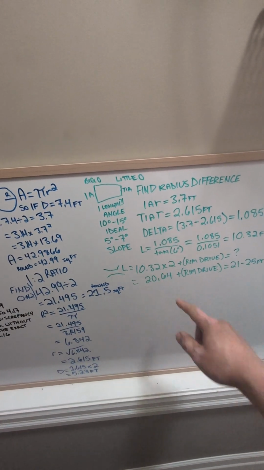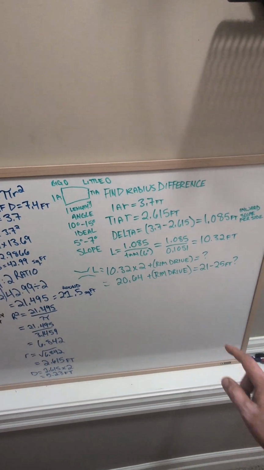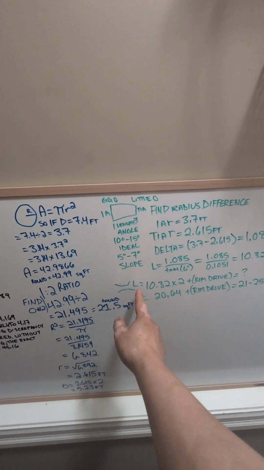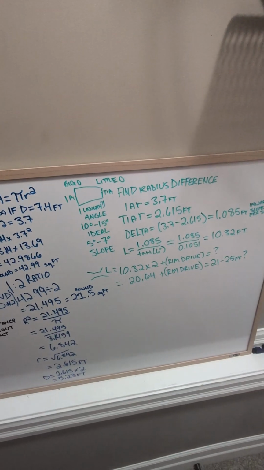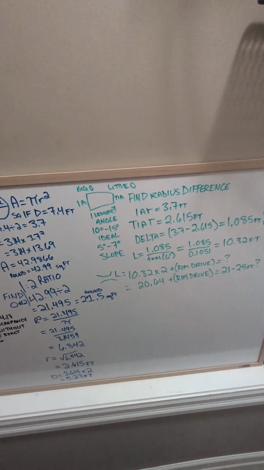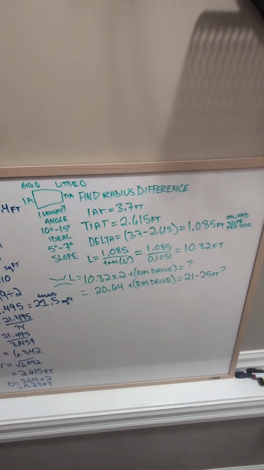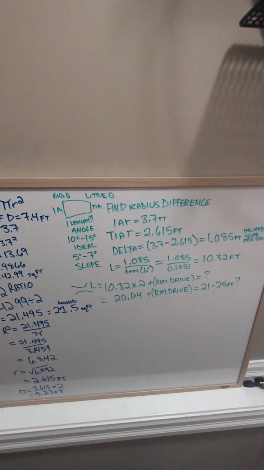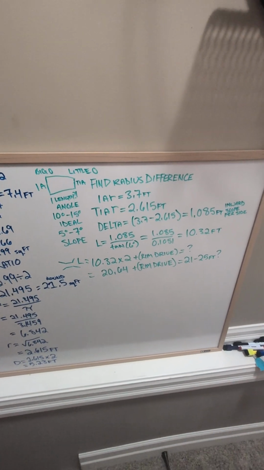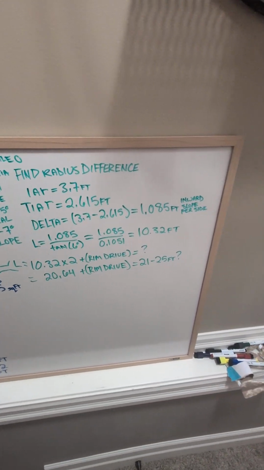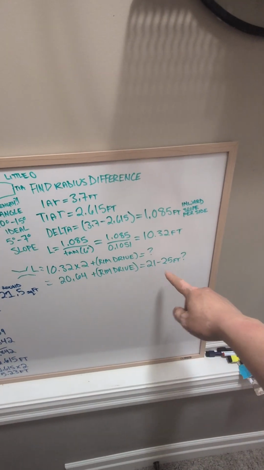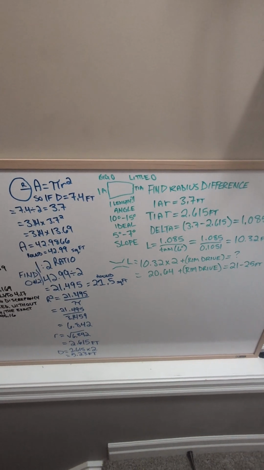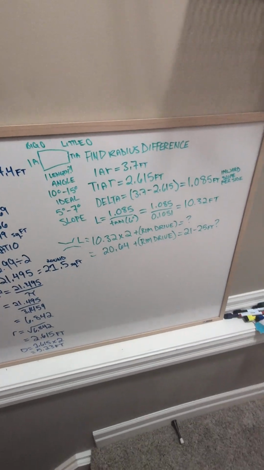So 10.32 times 2 plus the rim drive equals blank for the overall length that we are hoping to go with. So we get 20.64 plus the rim drive. Don't ask me how large it could get. I don't build rim drives. If anyone builds rim drives, feel free to give an idea of how large it will be. So I'm guessing around 21, 25 feet or so for this all to work out.